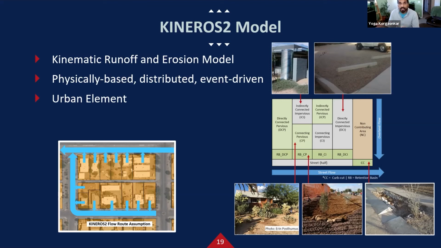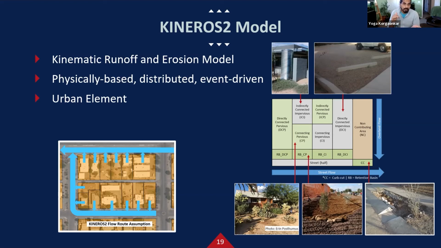The non-contributing areas can be your swimming pools, which are basically your sinks where the water will fall but not flow out anywhere. And you can also model retention basins for each of these subcomponents as well that intercept the water before they flow onto the street. And finally, when you come down to the street, it's just modeling a street half. So you can have two parcels on each side of the street, and the water flows down, and you can set up a curb cut or a retention basin that will capture water from the street as it flows through it.